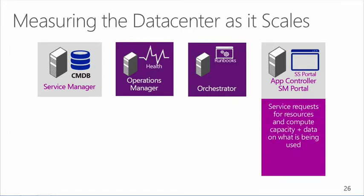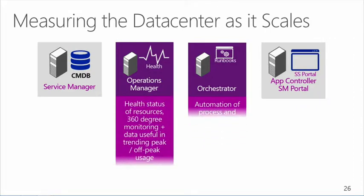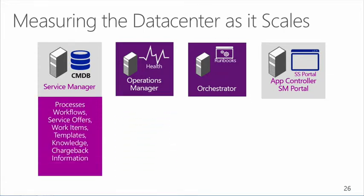So once I do this, I'm using the service request and that service offerings and the request offerings as the mechanism in the back end within the portals to be able to do that. I'm using the automation components within Orchestrator to be able to drive the workflows of the system executions that need to occur. And then I'm using operations to monitor the status. And I can think about that in terms of health or usage or whatever the case may be. And then I store that information and I can report on it.